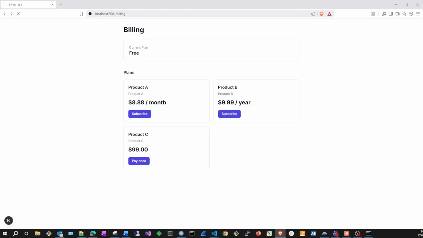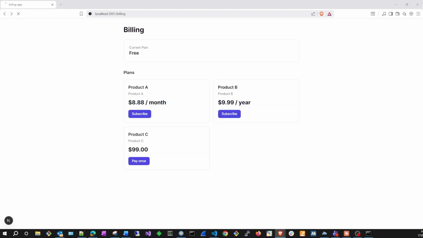Even the user interface reflects this behavior. Products with recurring billing automatically display a subscribe button. Products with one-time pricing display pay once instead. So before your customer even clicks the button, it's already clear what kind of purchase they're about to make. From a developer's perspective, this makes the entire billing workflow incredibly simple.